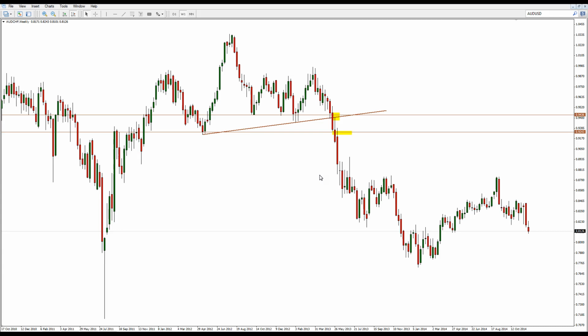But if at a very, very important level you will see, I don't know, a strong pin bar, a strong bullish outside bar, you will see a strong double bar low, high close. If you will see a range and then the price closes above and restarts in bullish direction, this means from a technical analysis point of view that the price starts doing higher lows. This means you are not anymore in a bearish condition.